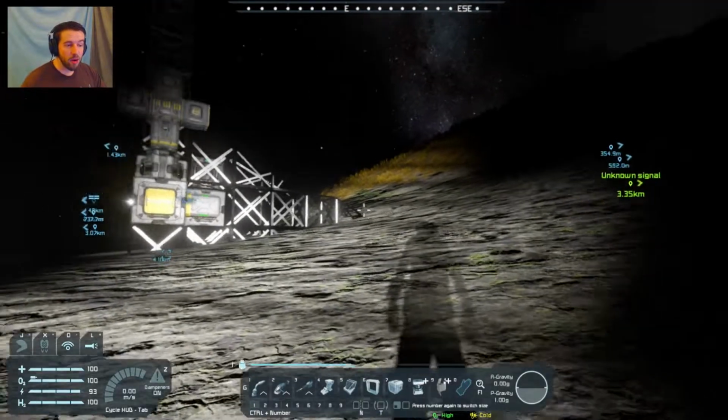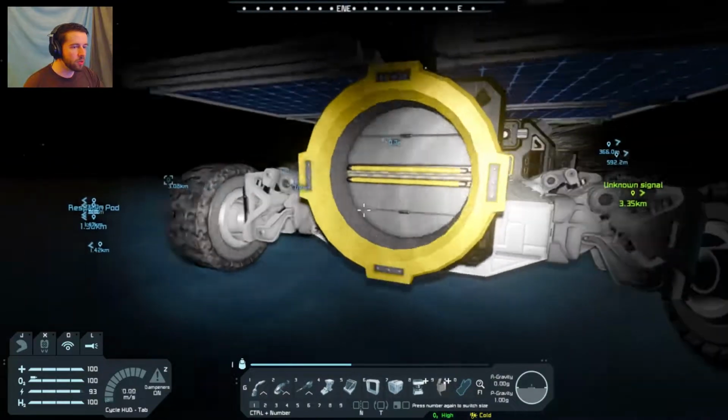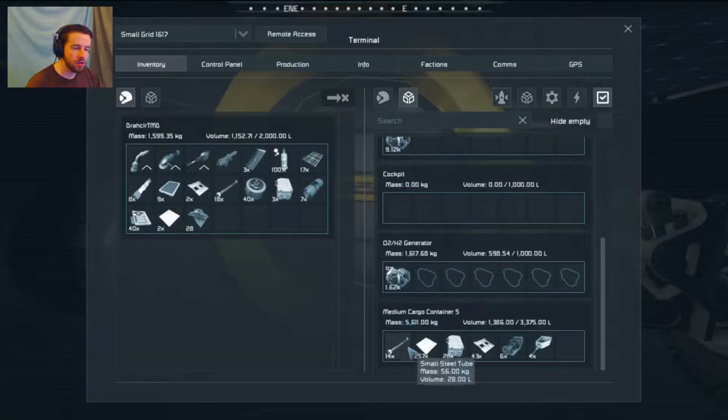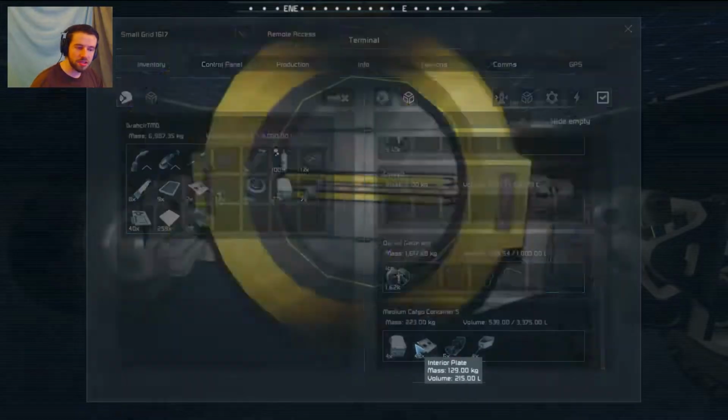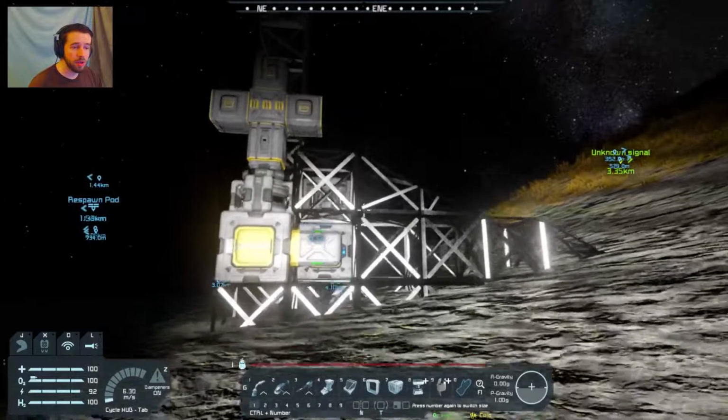Alright, as is our habit, we're just going to get right back into the game here. The first thing I want to do is make sure I've emptied everything out of this rover, because I'm going to need the parts for the project I'm going to be working on today.